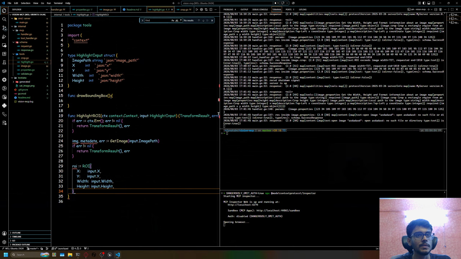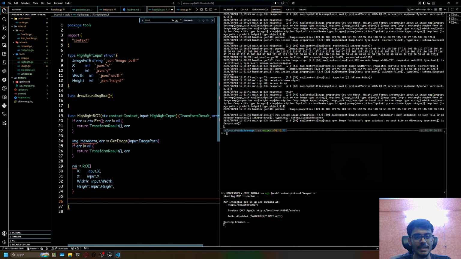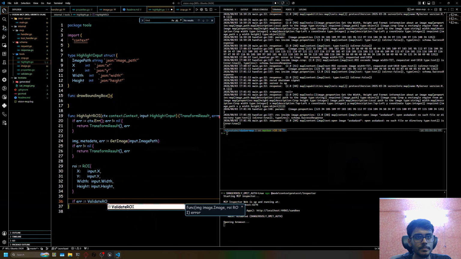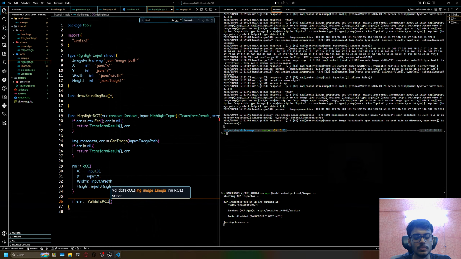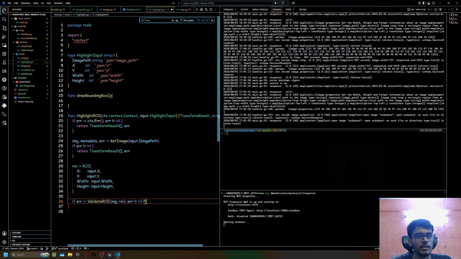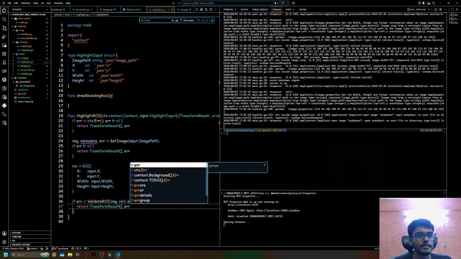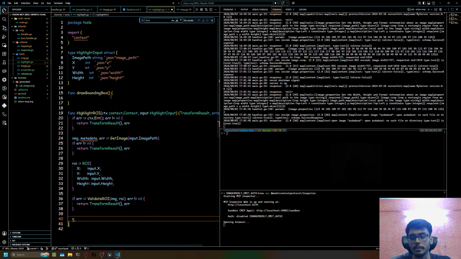Okay, cool. This gets me the ROI. Then I will just check if the ROI is proper with respect to the image. So image ROI, error not equal to nil. Okay, return transform result error. Okay, now go to output.